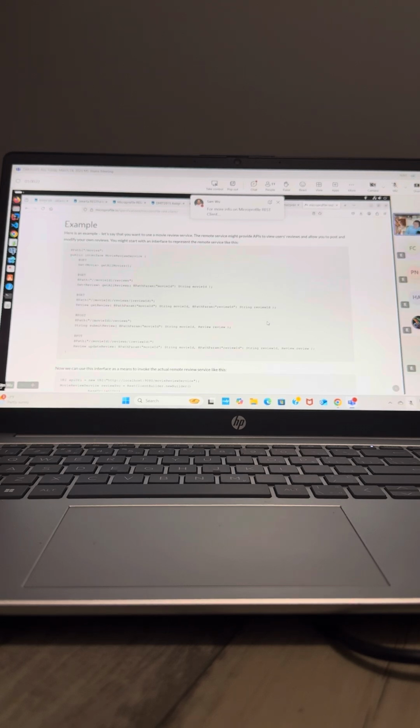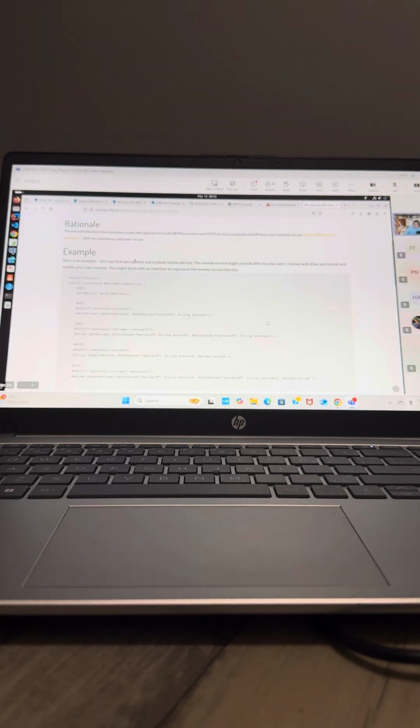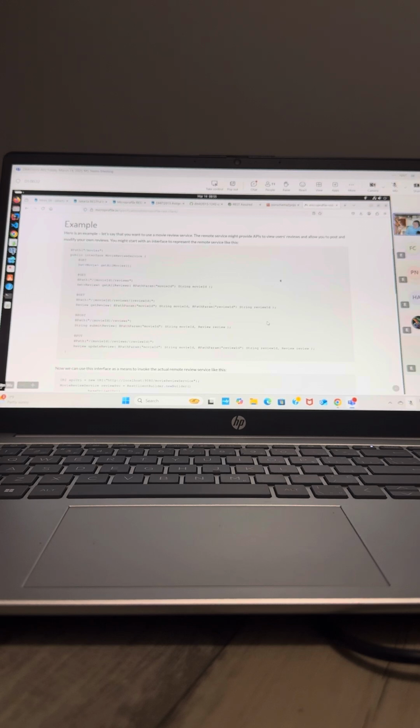Okay, so now we can look at some documentation on MicroProfile REST Client introduction. So here's an example on how to use it. To use MicroProfile REST Client, it's very simple. You just create a Java interface, give it a name, followed by the base path.